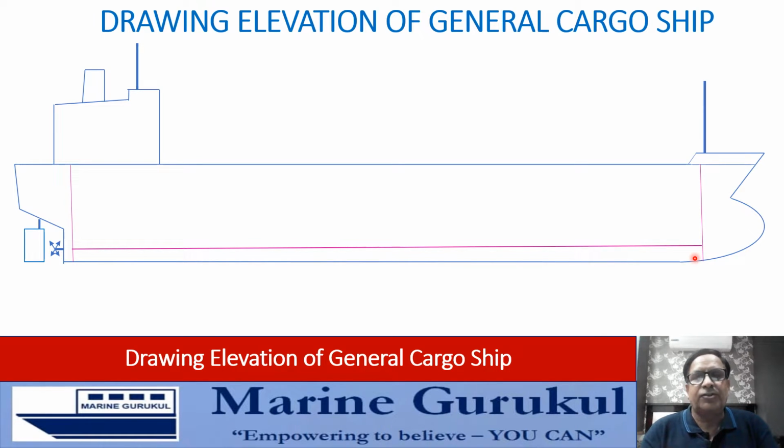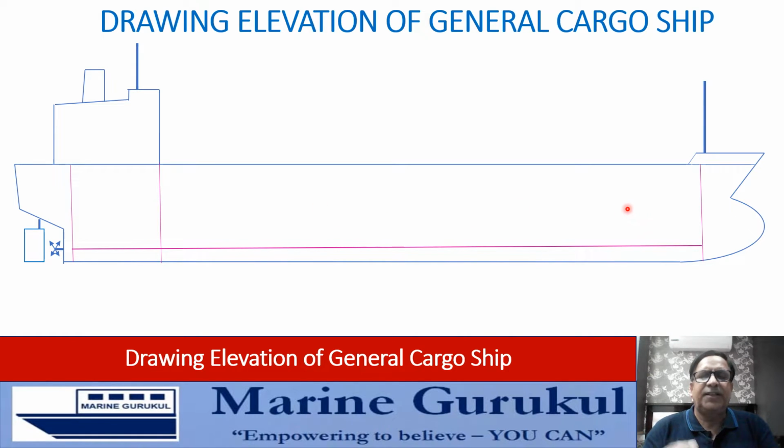So double bottom does not extend into the peak tanks, fore peak and after peak tank. It is from the collision bulkhead to the aft peak bulkhead. Then if we have the aft machinery space, there can be another bulkhead here encompassing the machinery space. Now, this is primarily the cargo space of the ship.